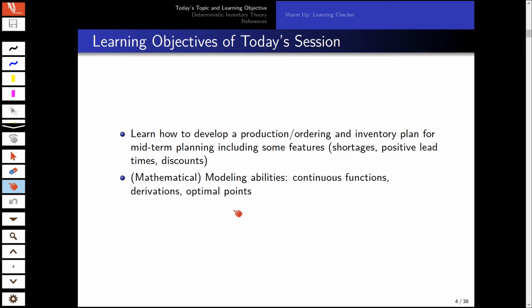We will be looking at mathematical models that have a continuous time horizon. So we are not splitting the time axis into what we call buckets, where we can count for a time entity like a day or a week or a month, etc. But we will come to this at a certain point. So here, with respect to mathematics, what we will be dealing with is continuous functions, the derivations of the functions in order to determine optimal points of a function.